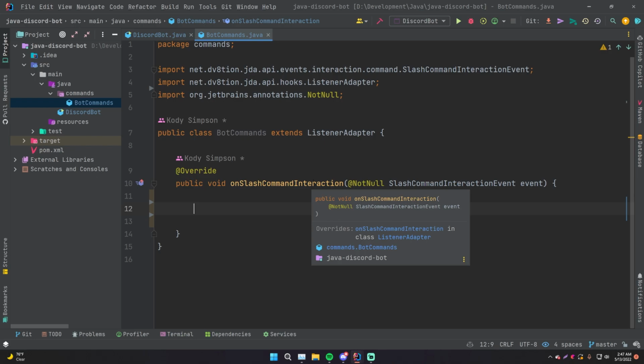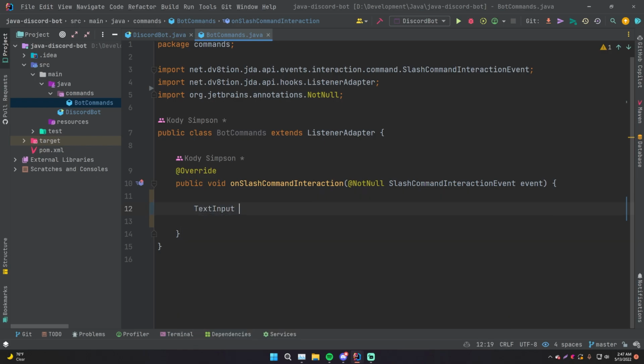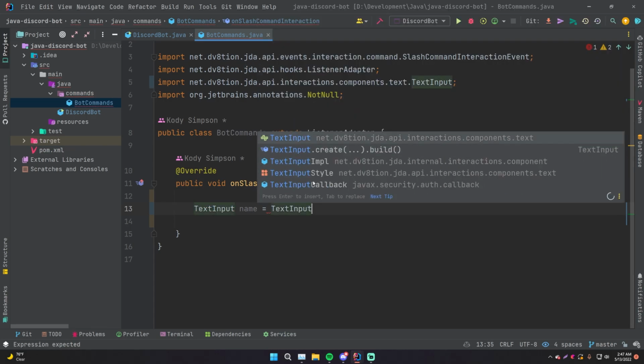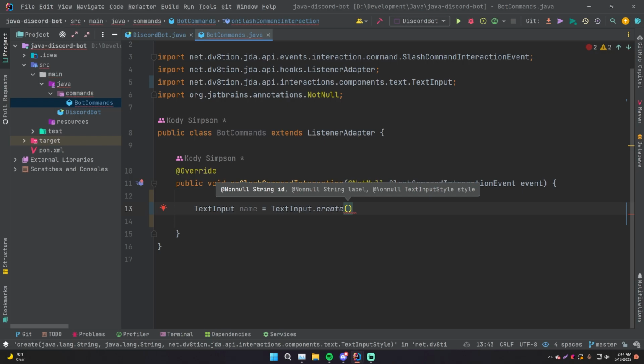To make a text input, we're going to do TextInput name is equal to, import that. Then we can do TextInput.create. The first thing that we want to provide is a unique identifier for this text input, so that whenever we interact with it, we know what we're interacting with.